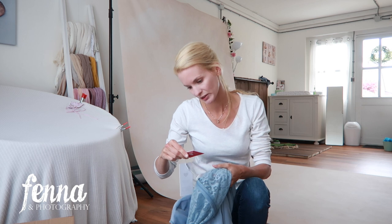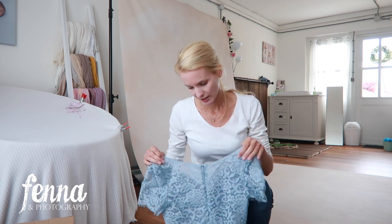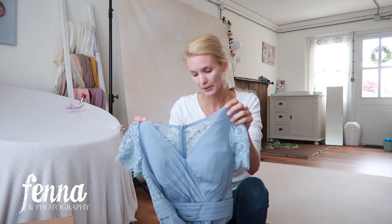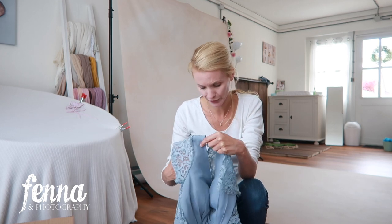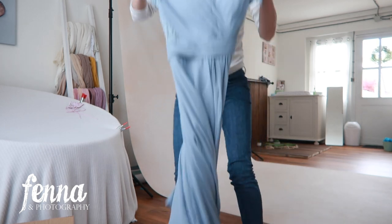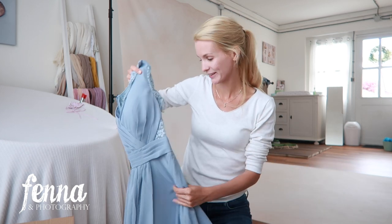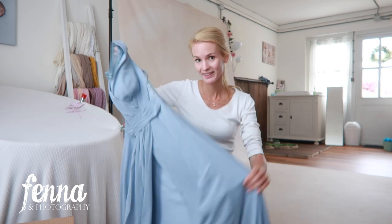Yeah, it's a size 38, UK 10, US size 6. Because I think size 38 is a little bit bigger than I would usually have. But if it is too big on clients, you could always clip it in the back. If it is a little bit too small, you can leave the zipper open in the back if you're photographing the front or the side. But I mean, it can also be worn just with a non-pregnant model, of course, because it's not officially a maternity dress. A close-up of the back.